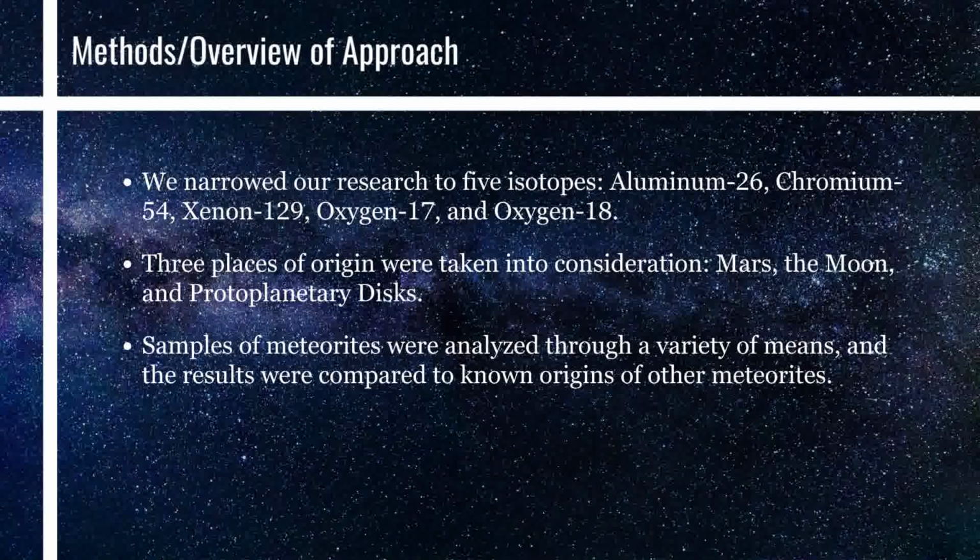All five of these isotopes provide valuable insight in differentiating unknown meteorite samples using isotopic ratios, general trends in the type of meteorite group, and knowledge of the composition of the parent body. We reference scientific papers that use methods like laser fluorination and secondary ion mass spectrometry to determine isotopic percentages in unknown meteorite samples. Then, by comparing the results to known origins of other meteorites or parent bodies, the origins of the unknown meteorites can be verified.